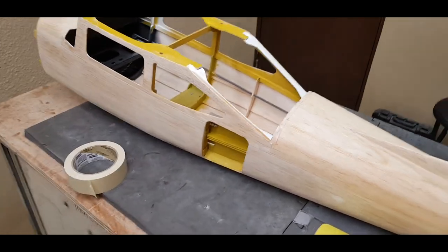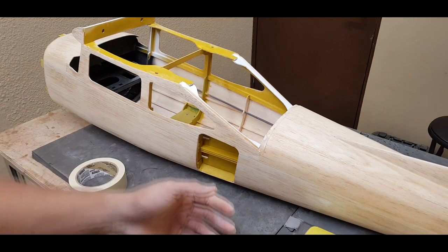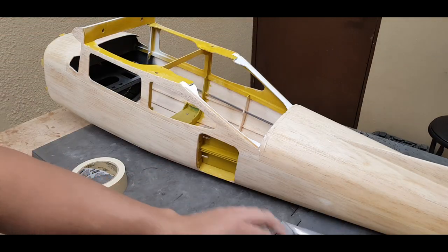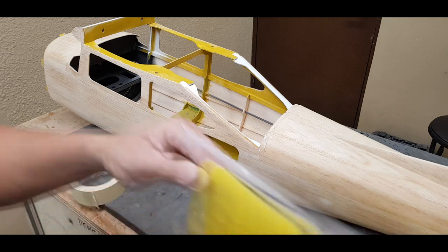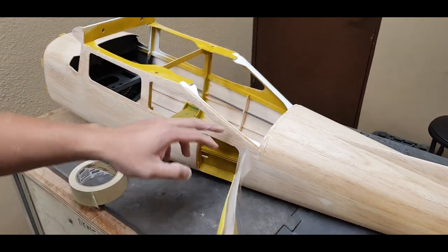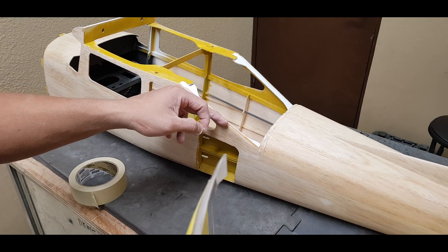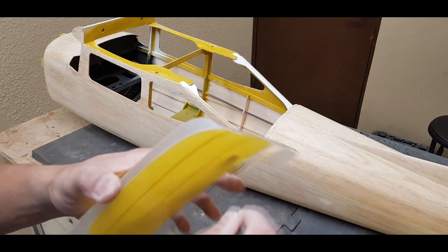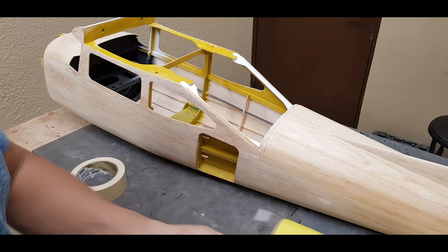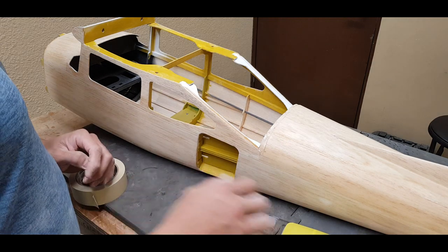The instructions do not call for that. It just says basically scuff the inside and glue it down. But that means the edge of the glass is basically just resting on top of this window edge, and you're relying on that bead of glue just to hold the whole window down. So just give it something to grab a hold of. That's what I did.